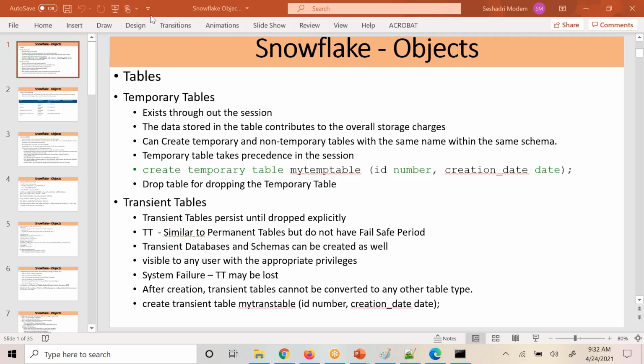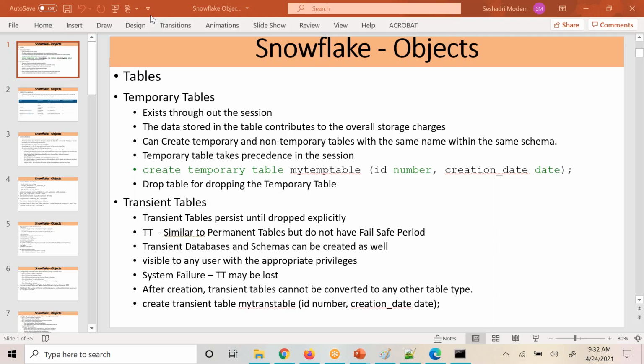So when you create a normal table, you will have failsafe and a data retention period and all this stuff. In transient tables you won't have failsafe. The 7 days of data that you would have to pay for won't be there, and that is the advantage, the pro of it. The con, the negative of it, is that if Snowflake goes down or AWS goes down, you cannot recover the transient table or transient schema or transient database. All the permanent ones can be recovered.